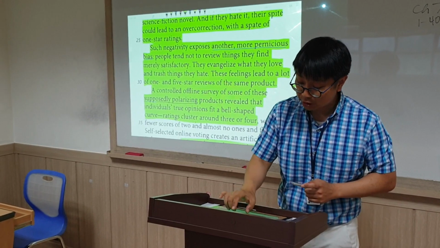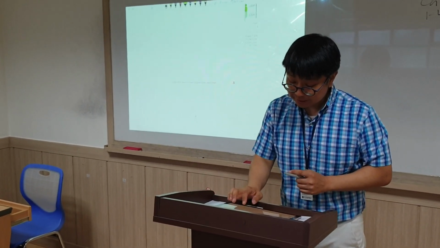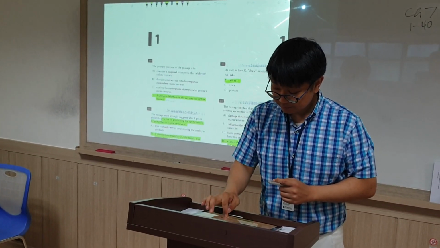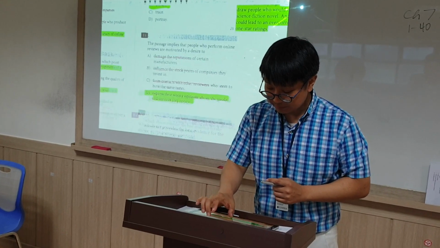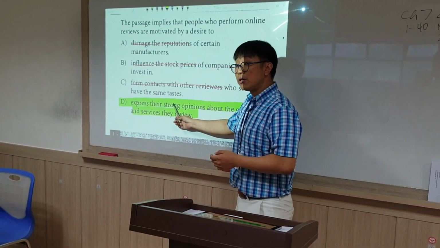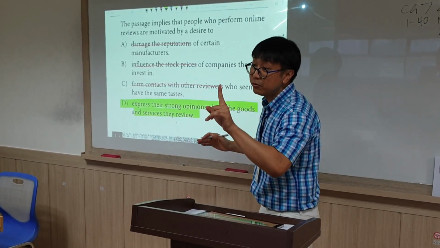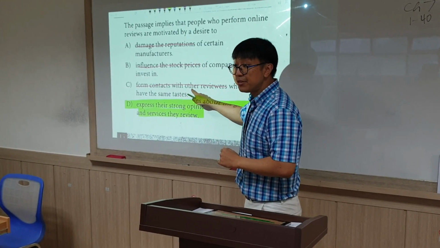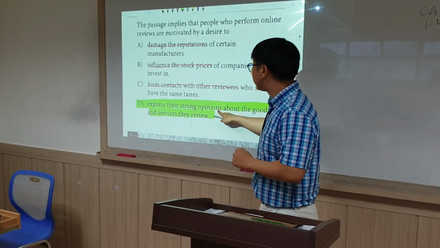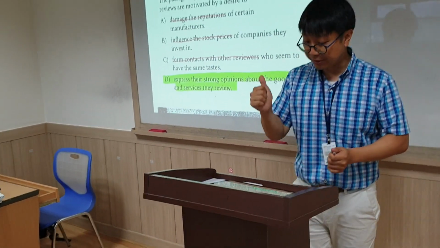Let's go back to the question now, okay? If we go back to the question, we'll see that the correct answer choice is, look at this. What did we say? Express their strong opinions. So the middle things, just the things where they're just like whatever, they don't even review. But the things they love and the things they hate, they share those things. They express their strong opinions about the goods and services they review. Are we good, Jenny? Very good. All right.